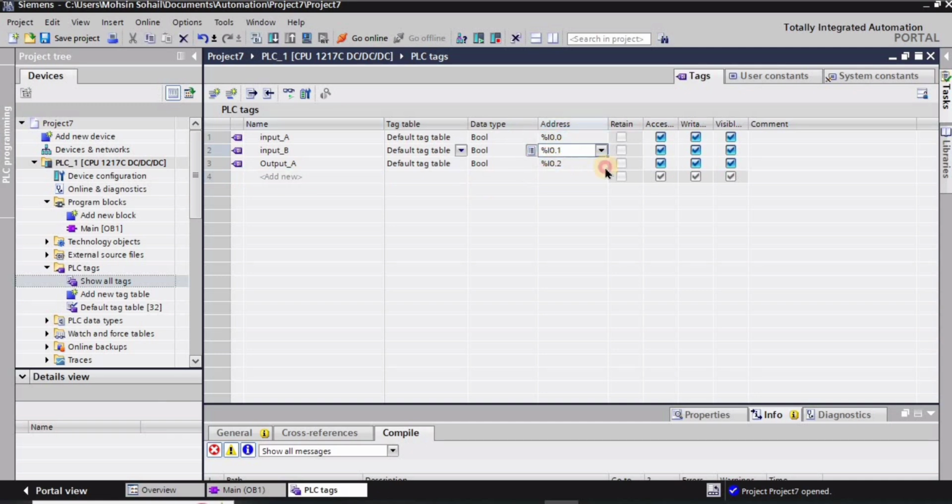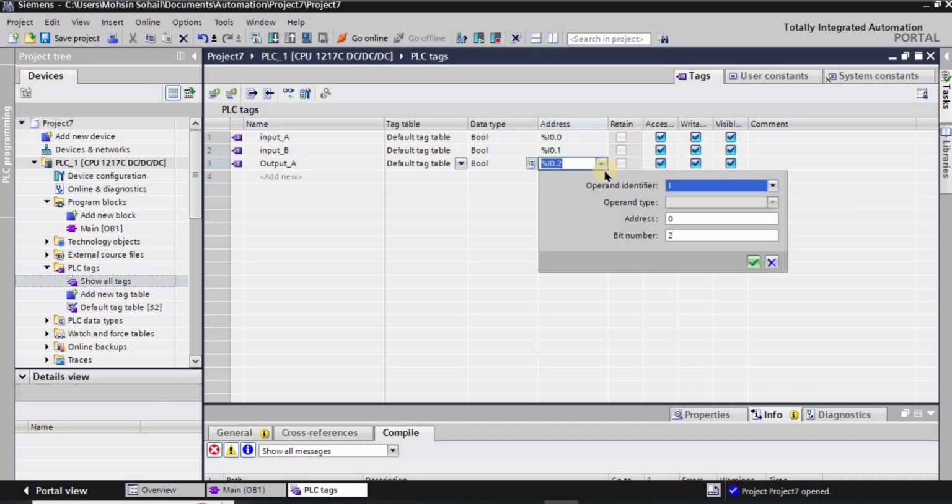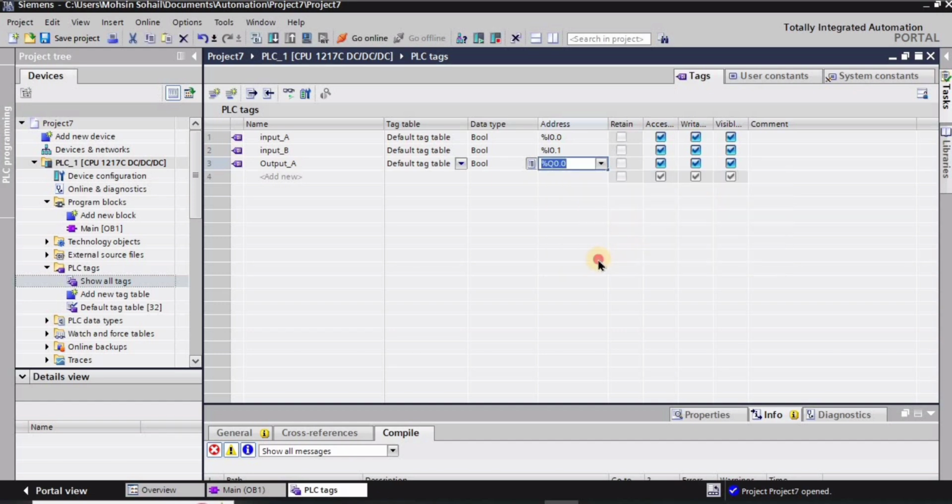For inputs we use I and for outputs we use Q. So I am changing here from I to Q, and this will be 0 as well for the output A, because for outputs we use Q as identifier, and here I am using output underscore B now, and this is now Q. Okay, so we are done with the tags.